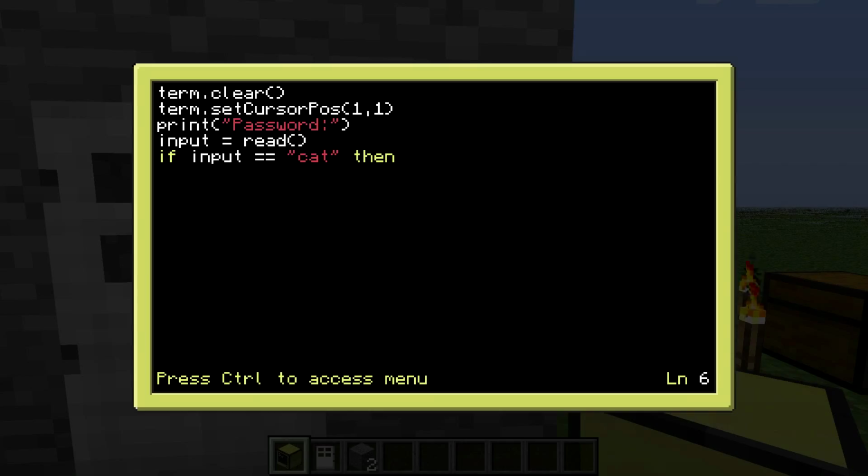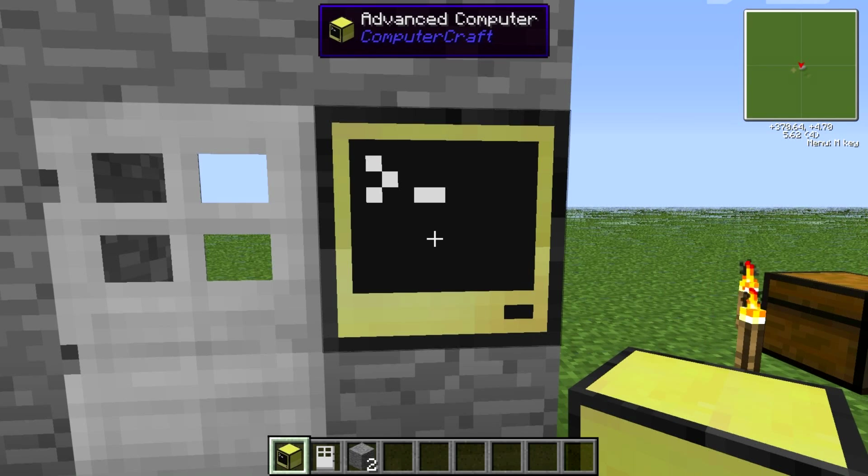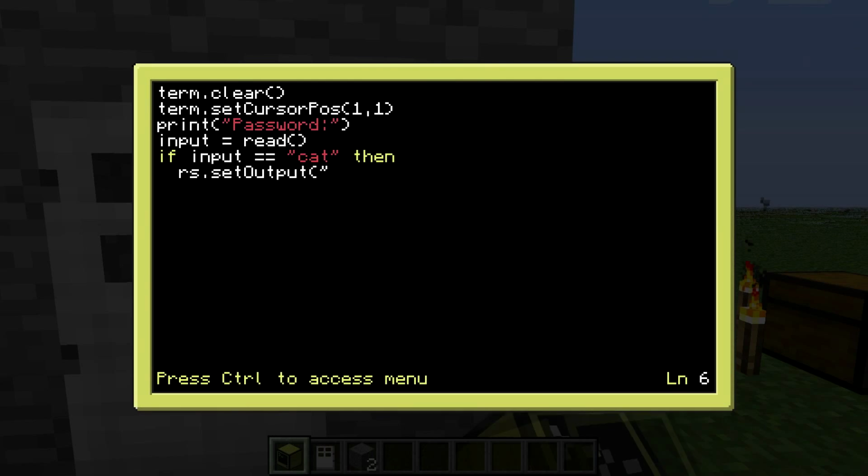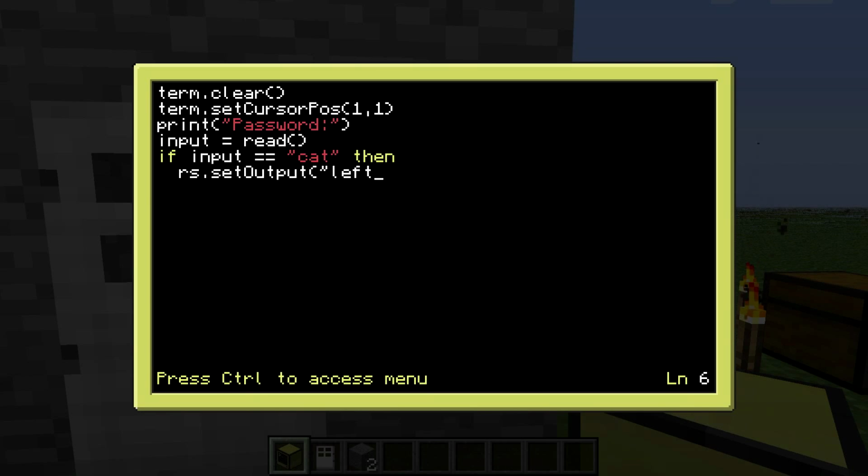Then we're going to do rs.setOutput left true.